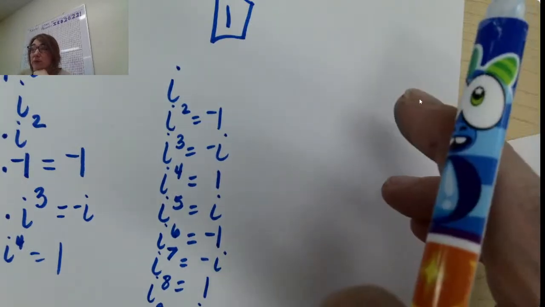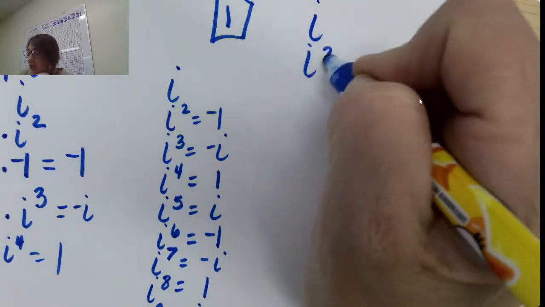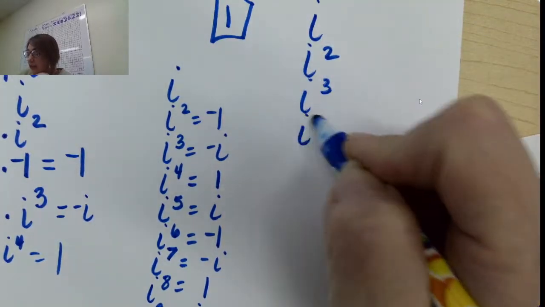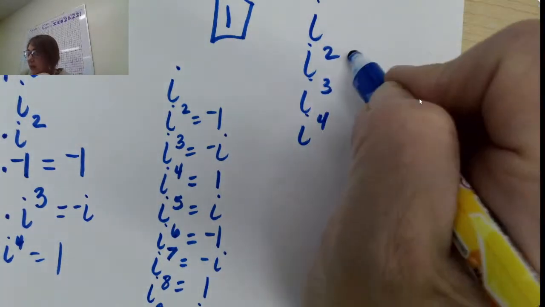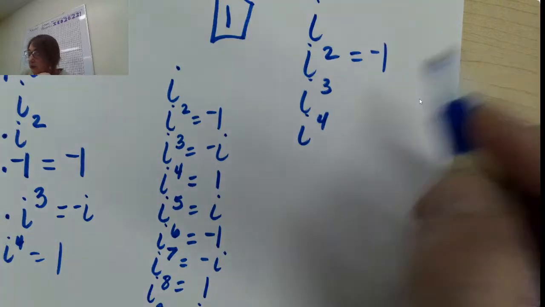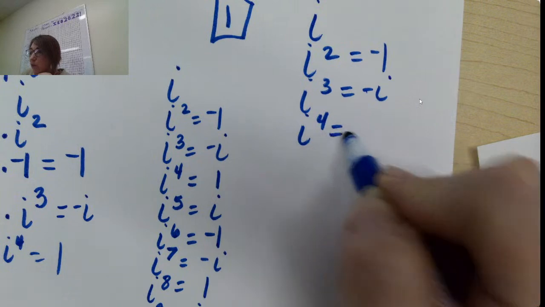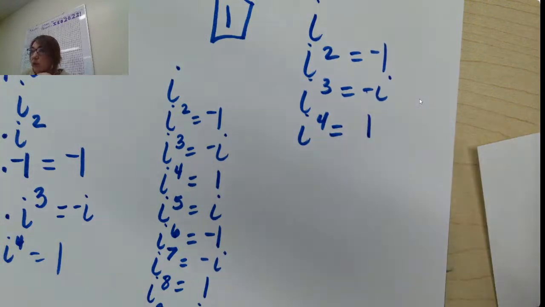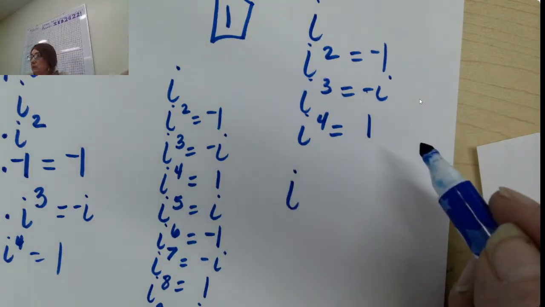So let's make it simple. Okay. You need to know I squared, I cubed, I to the fourth. Right? So I, of course, is I. I squared is -1. I cubed is -I. And I to the fourth power is +1. And if you know those four, that's all you've got to know. Right. How do you figure it out? Well, let's say you have I to the, pick a random number, somebody. 34.